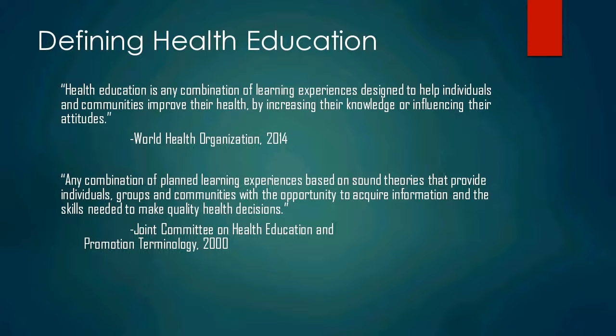So there are a couple of different definitions, but one of the key things about health education is this idea of a combination of learning experiences to really help individuals and communities improve their health. So health education is all about increasing knowledge and really leveraging that improved knowledge to influence behaviors and attitudes. Health education also involves figuring out how we're going to get the information to people. What are the best ways to frame messages? So we had talked about health communication being a key part of public health, and that's very much tied to the area of health education.